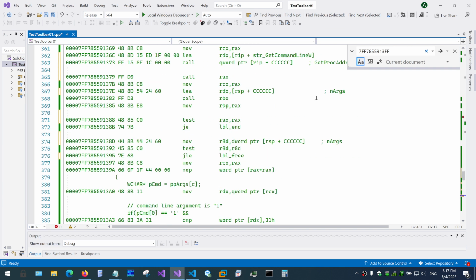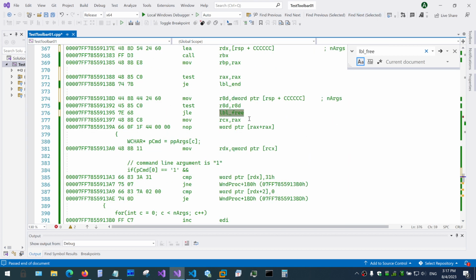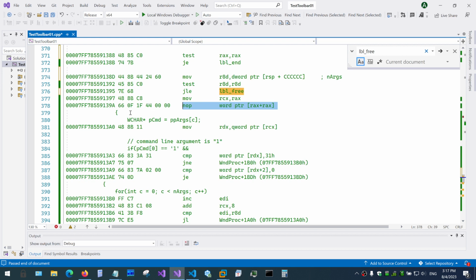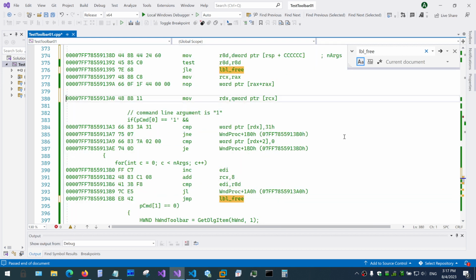Okay, so let's get back. The easiest way is just to search by label free. Okay, so if we get a bad result, which is, okay, if it's less than 0, we basically don't do anything. This one is just a little bit of a filler before the for loop. Again, we don't really care about this stuff.